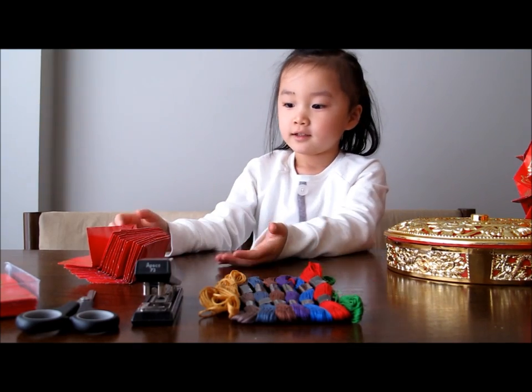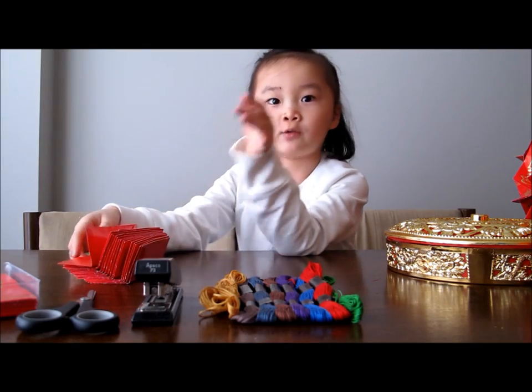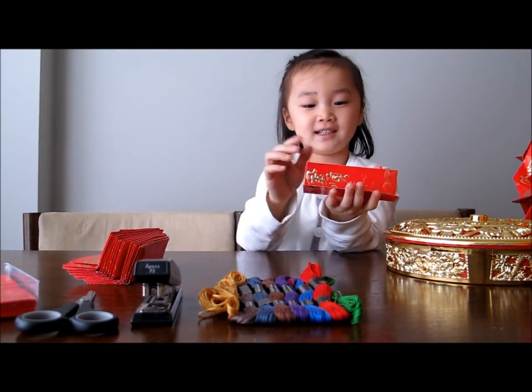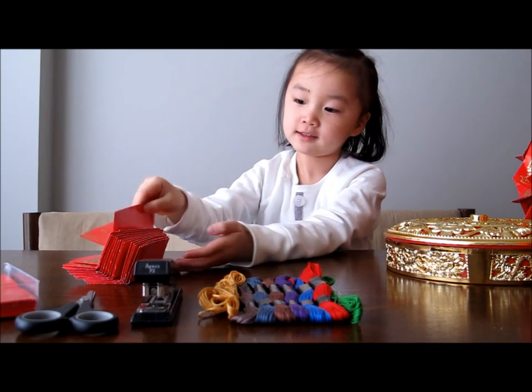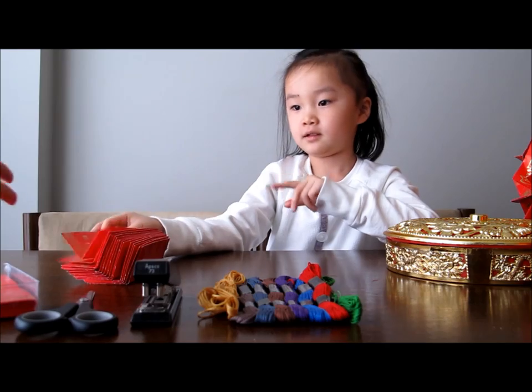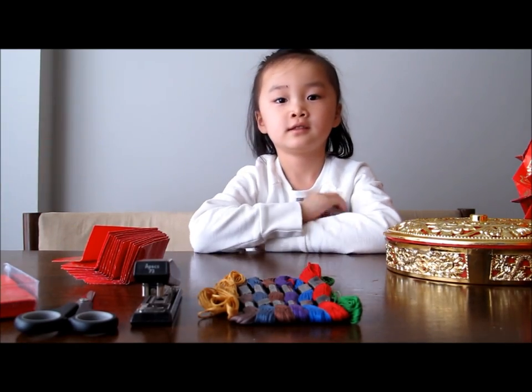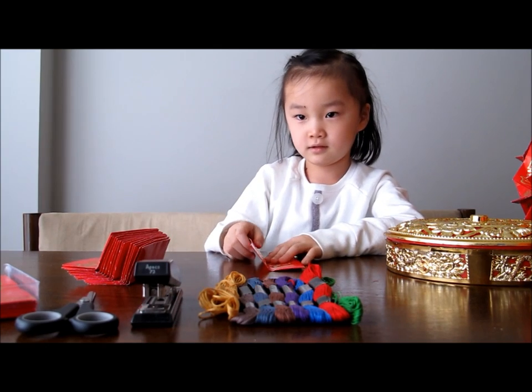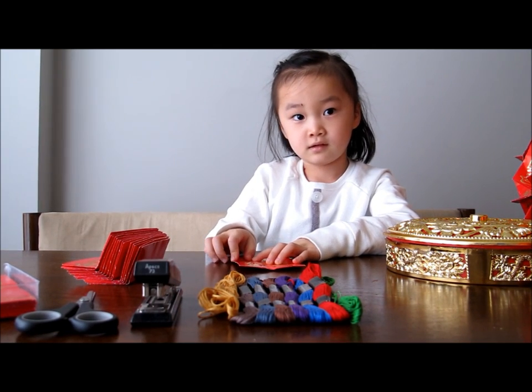Okay, now we folded how many? 15. You want to see one? 15 of them, okay. This is how we fold it. That's very nice. Now, it's time to do step two. So we open... Can I have one, please? Okay. Now, maybe you want to follow too, Jaylin? Grab one. And then you open it. Show everybody how you open it.